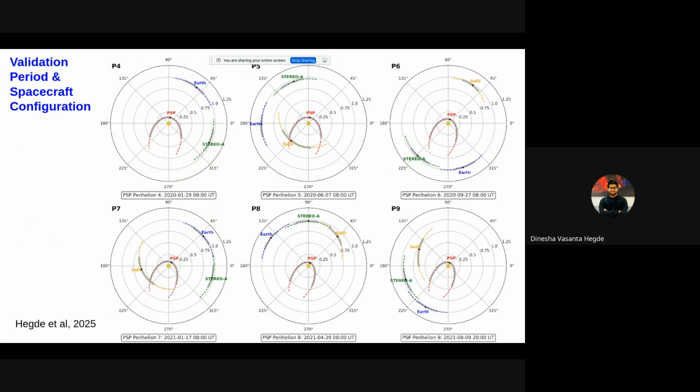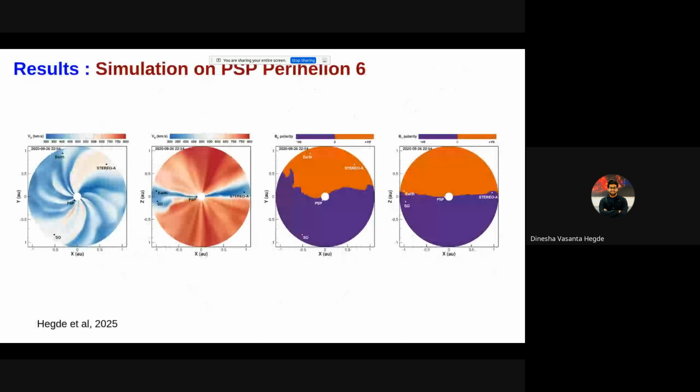So in this paper, we have done the qualitative validation between the simulation and the observations in detail for all 6 encounters, considering the large scale structures like high speed streams and HCS. For more details, please visit the paper. But today I'm going to talk about quantitative analysis mainly. So this is the second part of the second paper, basically.